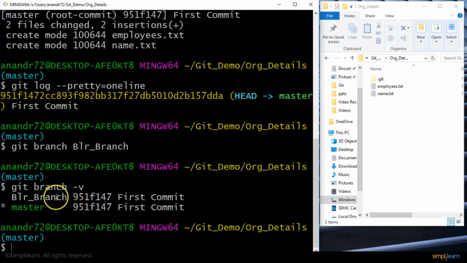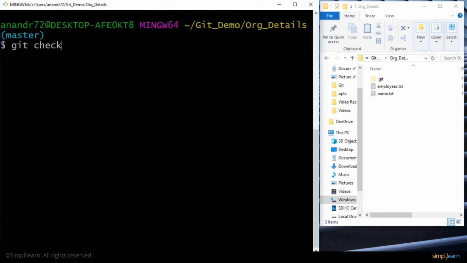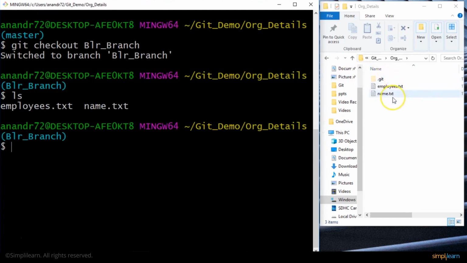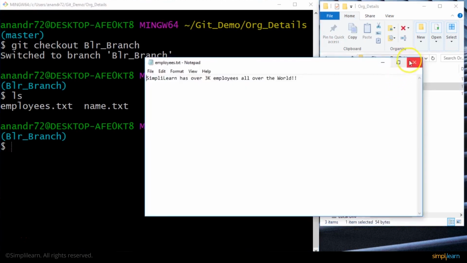At this moment, the number of files that exist in this repository is same. There's absolutely no change in any of the branches. Both master and BLR branch point to the same snapshot. So let me get into the other branch, and the command to do that is git checkout BLR branch. Now I actually switched into Bangalore branch. If you see the content of the files, there's exactly 2 files the way it was earlier, because I've created a branch from my base branch, which is the master branch, and when I created a branch, there were 2 files existing here. If you see the content of these files, they would all be the same.